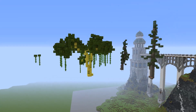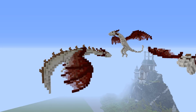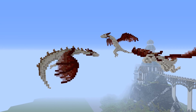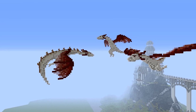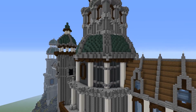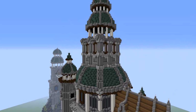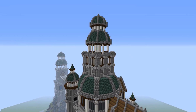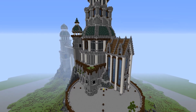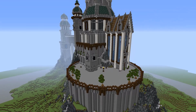And to speed up my time, I actually used some of the trees from a tutorial that I did earlier on this channel. I also used some dragons that you will recognize from my Dragon Islands video. I dragged them in, changed their colors, and adjusted their body just a little bit so that I could paste 2 of them into this build. And I think they fit very nicely with this build. They're the right size, and because I don't have to build them again, it really helped me save on time.